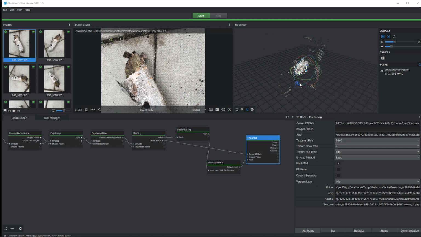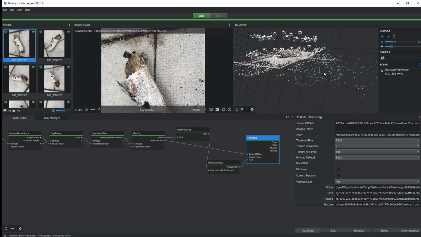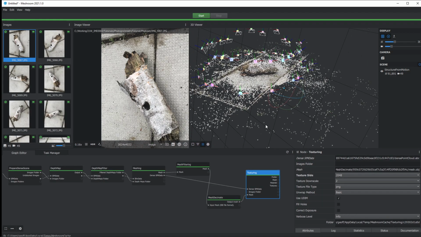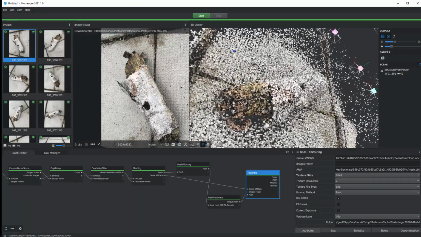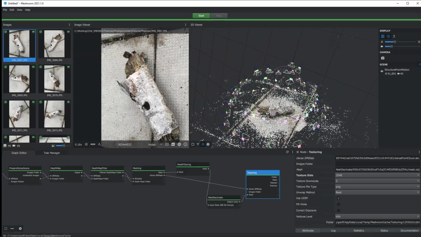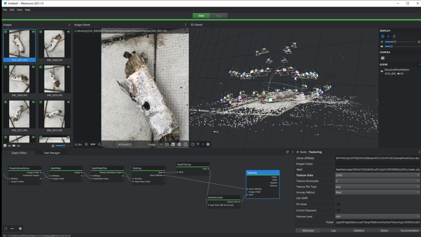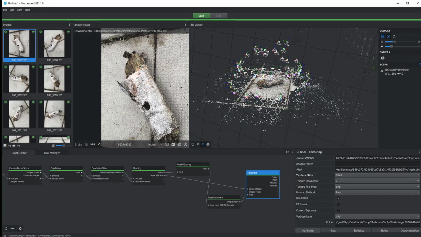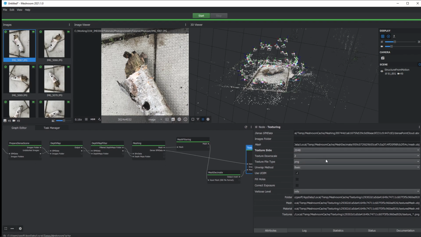And with that scan completed, we can take a look at some of the internal data that Meshroom was using to create the asset. Here's a look at the point cloud that it found, as well as, this is kind of interesting, the camera positions that it derived from the photos that we used. But what we're mainly interested in here is the OBJ file and the textures that were created in this folder.